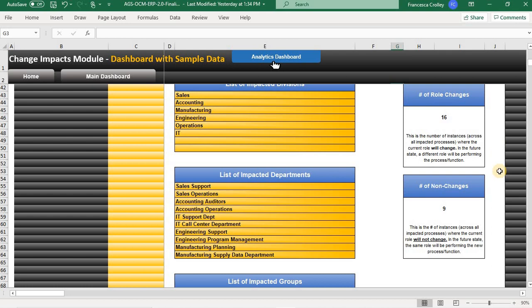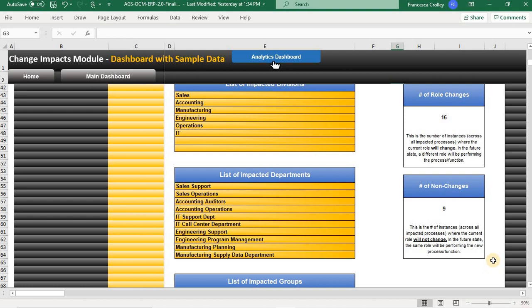The second box in this section provides insights into the total number of times a role will not change based upon each process that will be changing. For example, if a process will change, let's say instead of using Salesforce.com, the process will involve using Oracle Cloud in the future, but it's the same role or person that will perform this changing process, then that role will be counted as one instance where a process will change, but the role will not. These key data points can be included in your impact reports to senior leadership regarding how many times roles will or will not change in the future after go live.